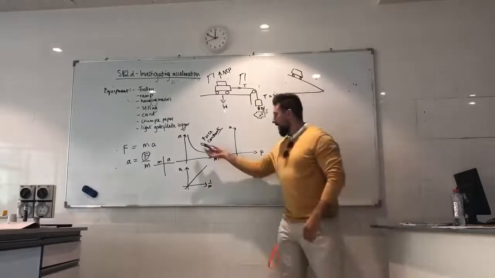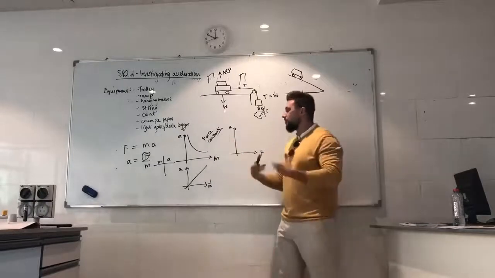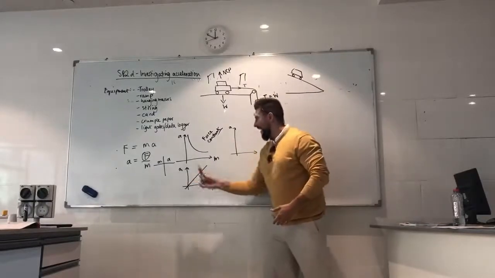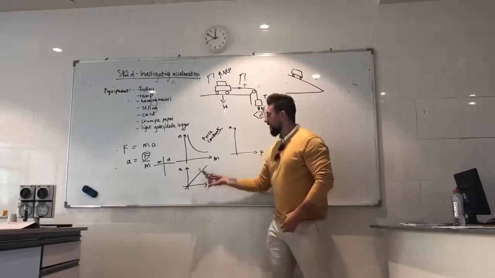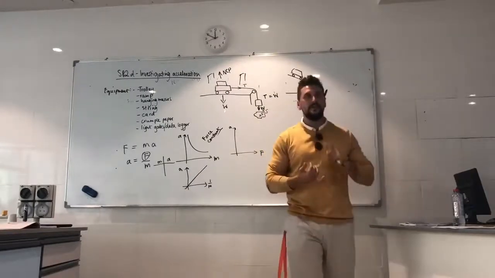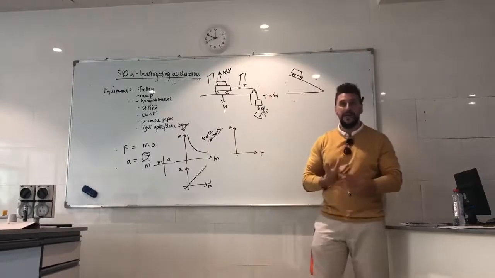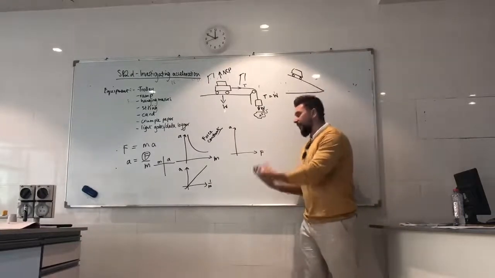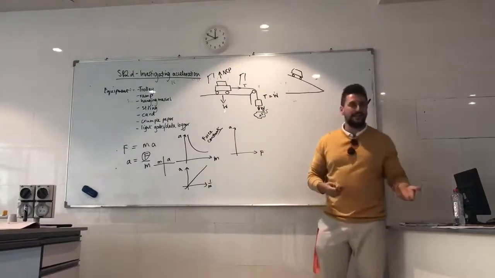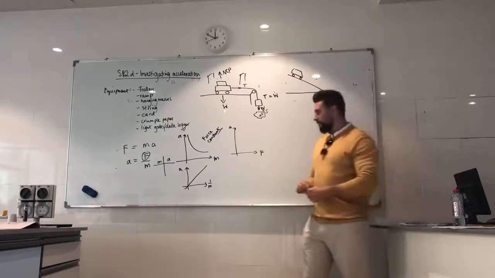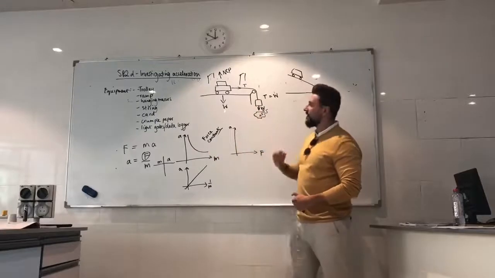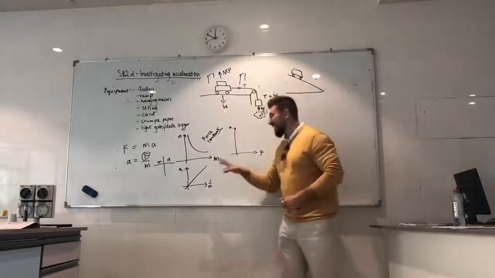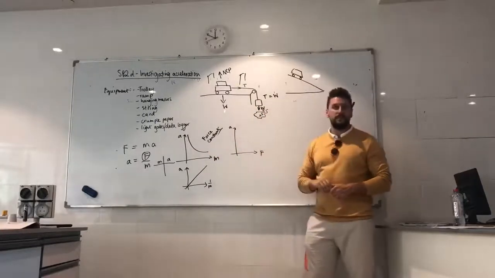Okay? If my prediction is correct, and I want to say my conclusion is correct, I have to plot A against 1 over M, which is the inverse of M. If it's a straight line through the origin, then yes, acceleration is inversely proportional to mass, or acceleration is directly proportional to 1 over mass. That's the same thing. Okay? So that's not a problem. We've proved that. There's the first graph. We've said yes, increasing mass decreases acceleration exactly as an inverse function.